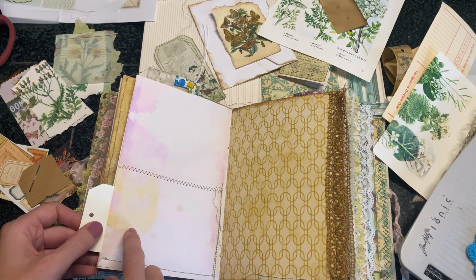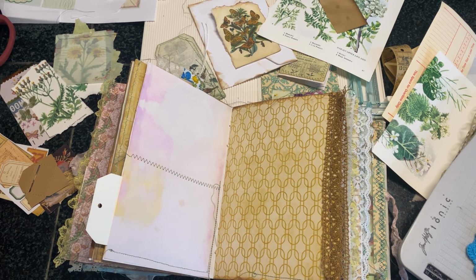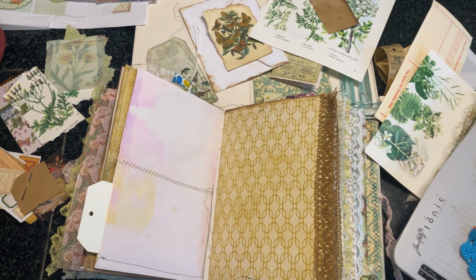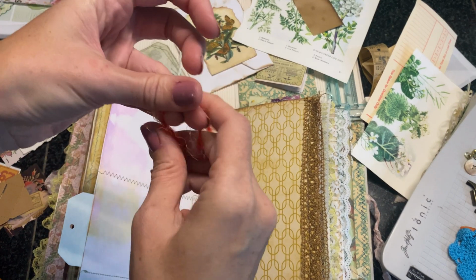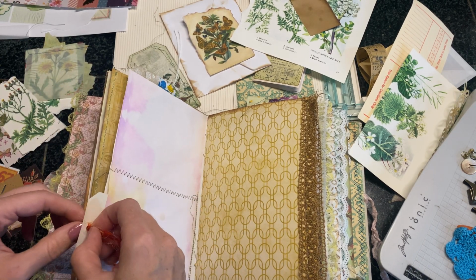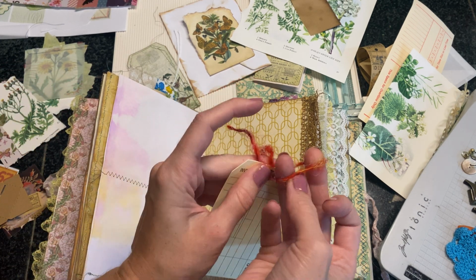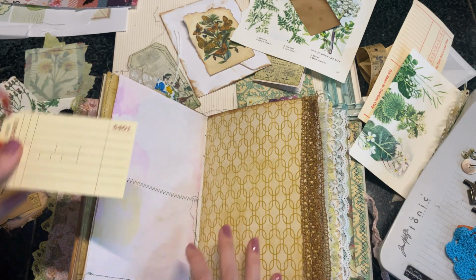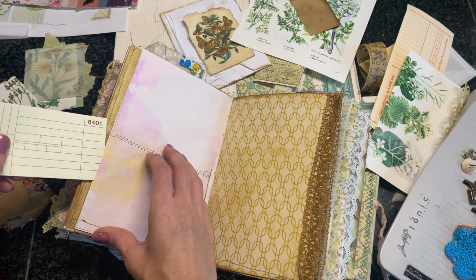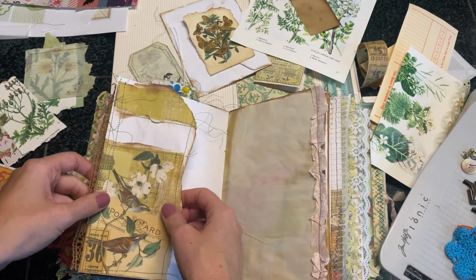Now this pocket, this tag doesn't have any string or anything holding it in place, so I'm just coming over to my little scrap area, and I grabbed some red fuzzy yarn here, or whatever you want to call it, and I'm going to put that through here. So this is a fun little inventory tag, and then we'll go ahead and put that back in. So I guess sometimes as I'm going along, I will stuff a tag into a pocket that I specifically wanted, and so that was why that was in there.